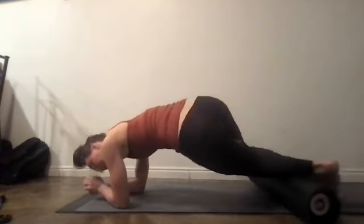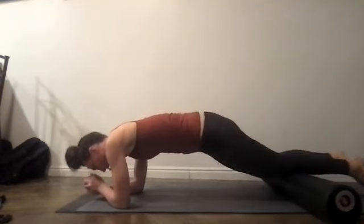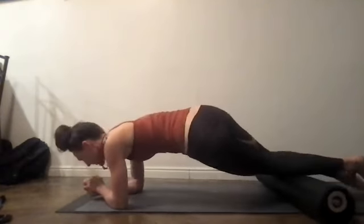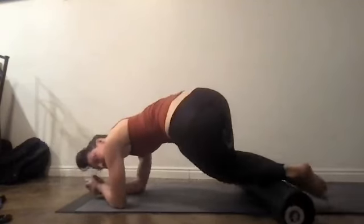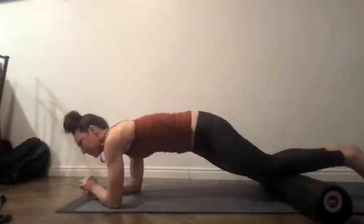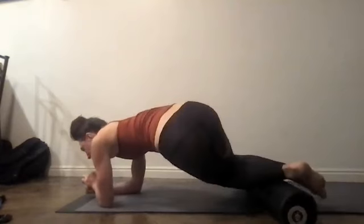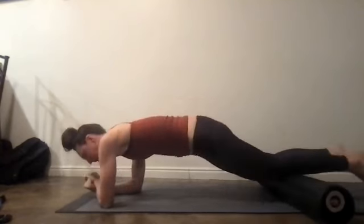Now you're also rolling out those peroneal muscles, those fibularis muscles on the side of the shin, which I love, anything that helps down there. I've had shin splints in my life and cramps in those peroneals, so anything I can do down there seems to help. Helps with ankle mobility.